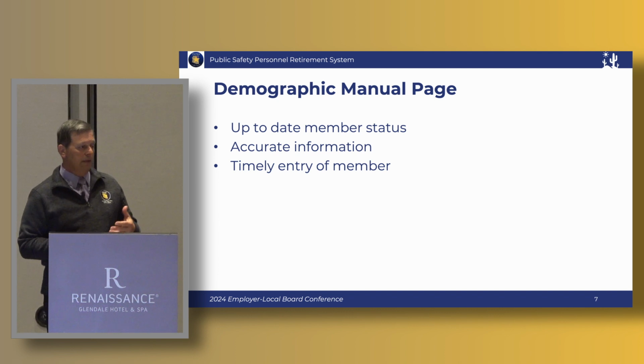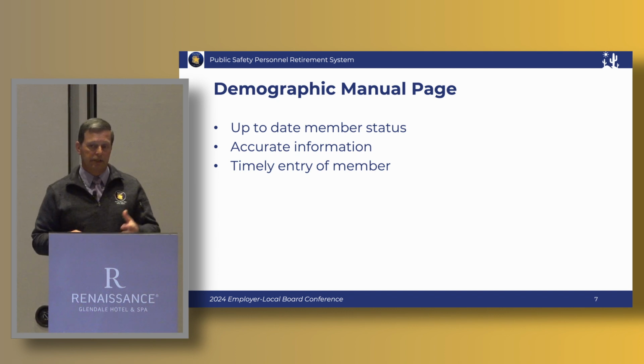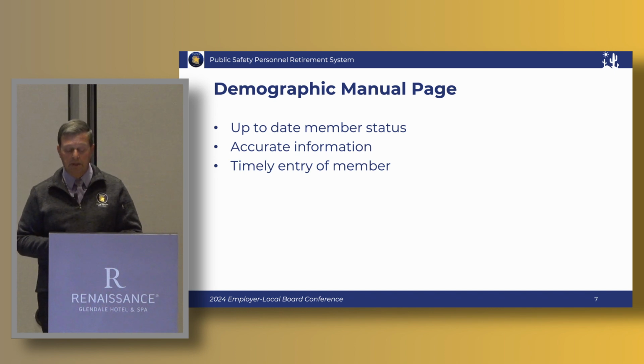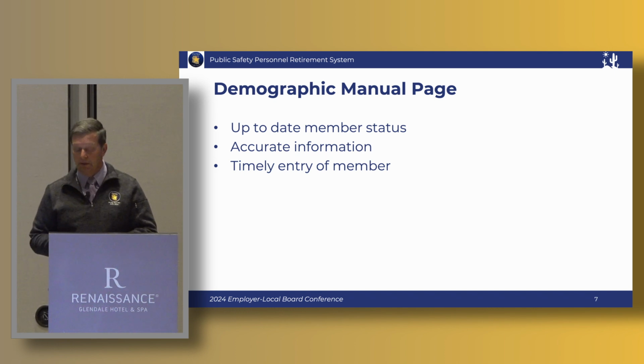Once you've checked and seen that the member is either in employee lookup or is not, now we're talking about the employer demographics page where you're going to update the information there as well. Updating the member's information regularly is important. It ensures that the member's information is accurate throughout our system. If inaccurate information is entered in there, it could delay the enrolling of that member, which could jeopardize the 90-day election period that all new members have into the system.